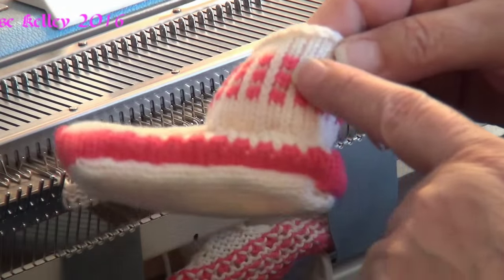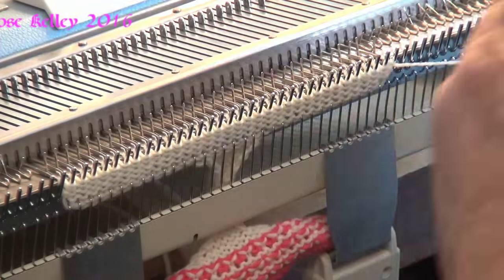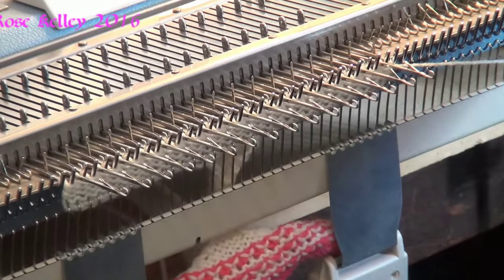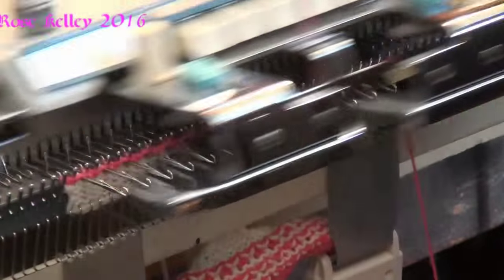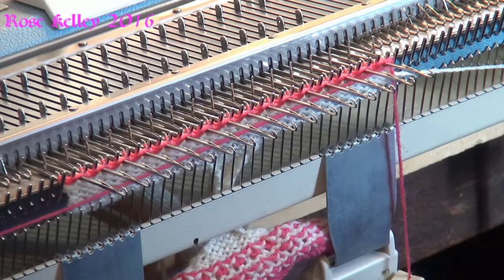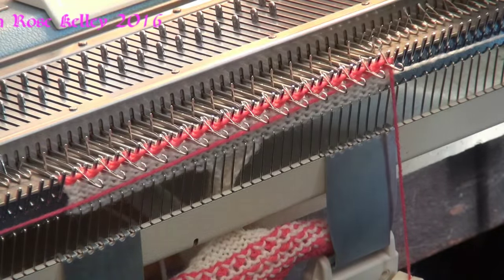Repeat the coloring on the top three times. So I take the white out, put my side levers back to Roman numeral two, bring every other needle out, put the other color into the yarn, and knit two rows. I should probably put a clip on there. Take the contrast color out and put it on the left, then on the right. Because I have to do this again, I'm going to bring those needles back to the forward working position.